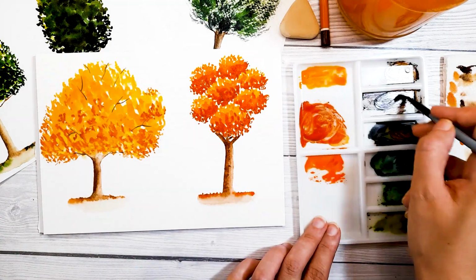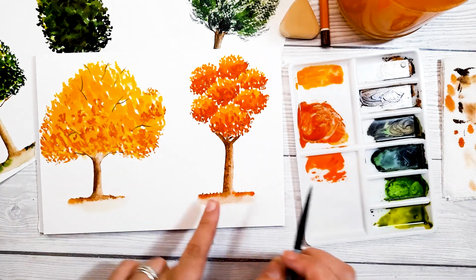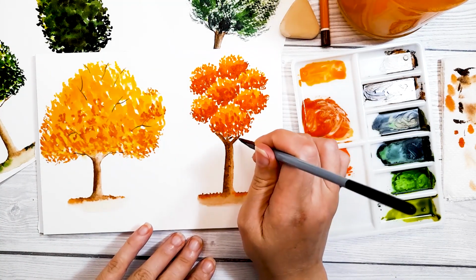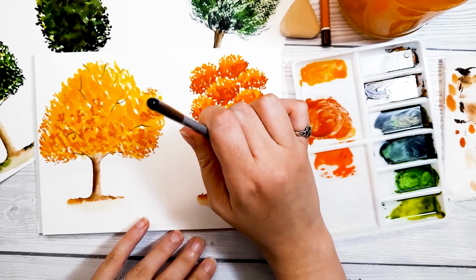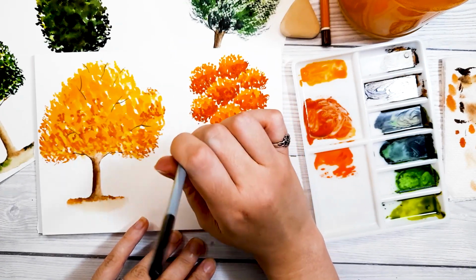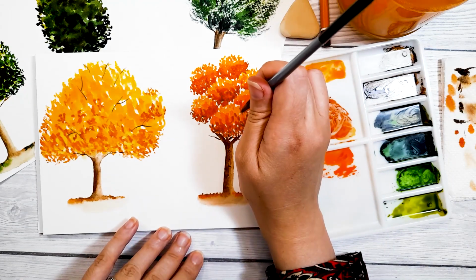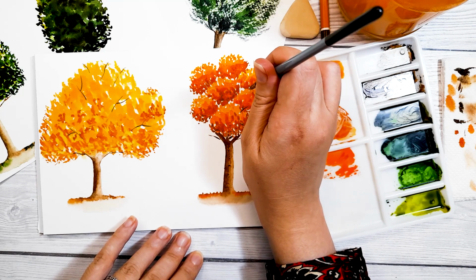So I looked at my tree and I think it would be good to add a few more additional branches. So yeah, I add the branches first. With the tip of my brush I paint thinner branches on the right side and on the left side of the tree. Add additional branches where we will apply foliage later.